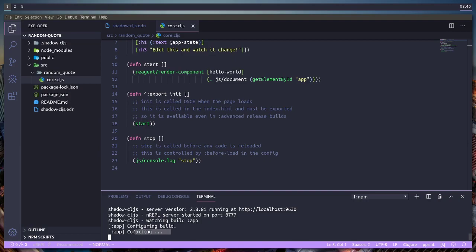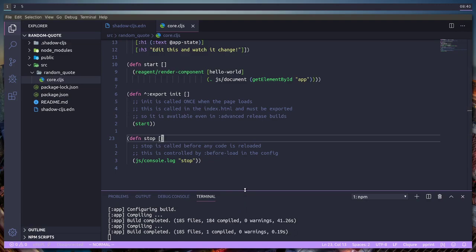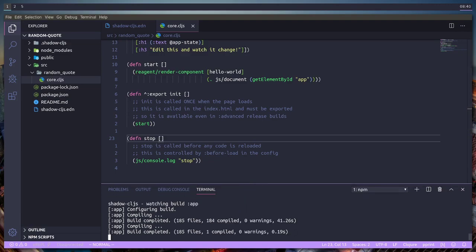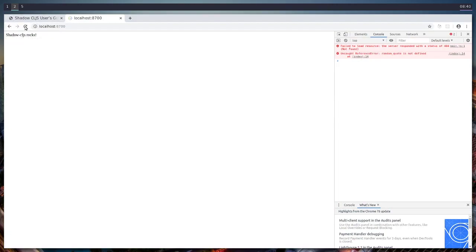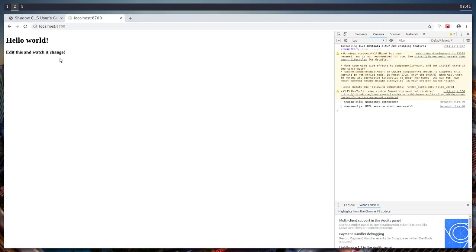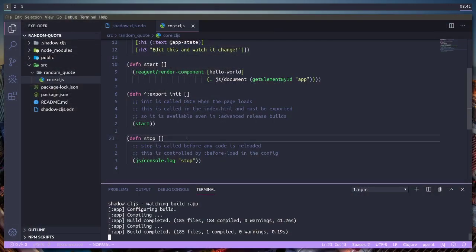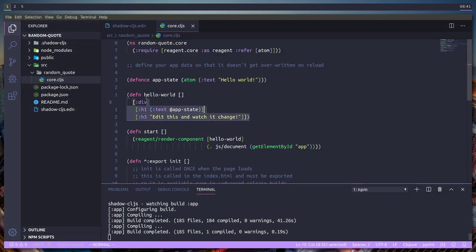Oh, it's not done compiling. That's weird. Let me just do a save. There it is, build complete. Now let's go in here, refresh, and there's our hello world. Okay, cool.